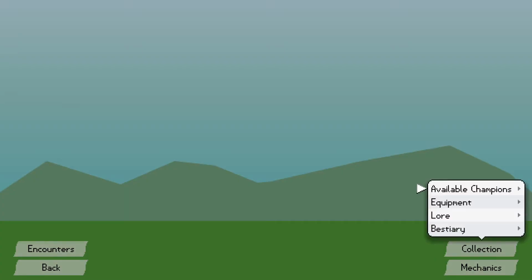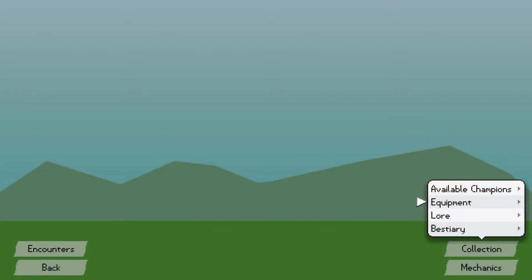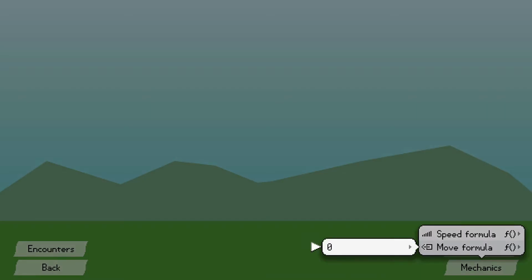It all works fine. Yeah, so some of the behind-the-scenes work is stuff like, for example, making sure this displays no lore in gray instead of just that broken zero-size pop-up that you've seen a couple of times. How's the bestiary work? No champions seen, because there aren't any. No champions available. Speed formula 0. Move formula 0. Okay, so yeah, when you create it, it just by default says everyone's speed is 0. That's going to break things because the minimum speed is 1. I might clamp that to 1 or more in any place that reads the formula output.